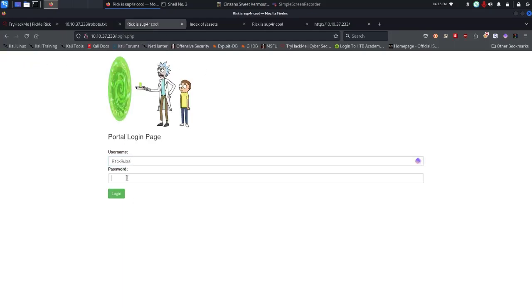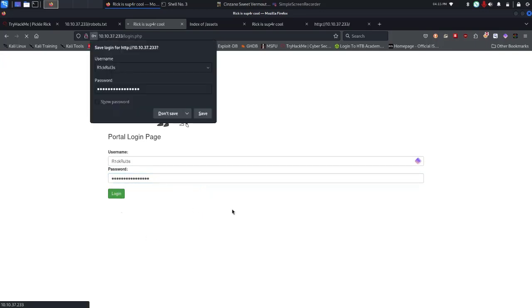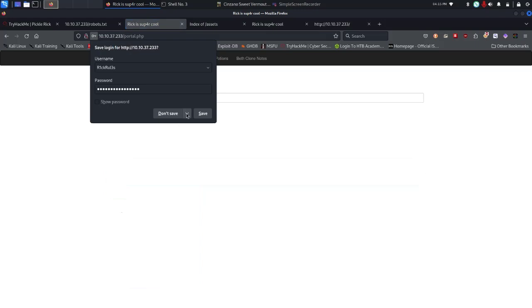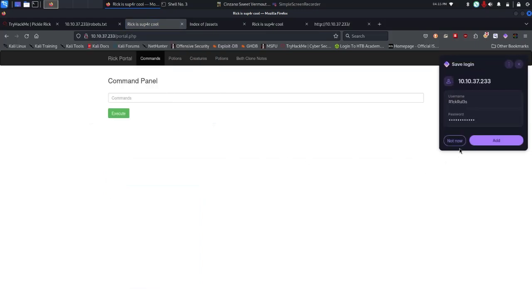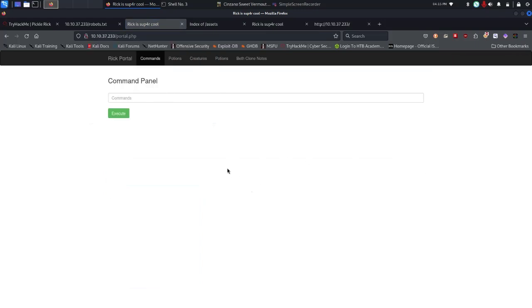And now I'm going to go to that weird wubba-lub thing, see if that is a password we can use. Paste that in there. Oh, I think we got something. Okay, command panel.